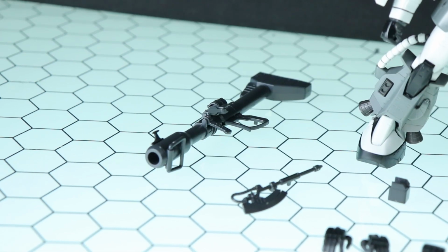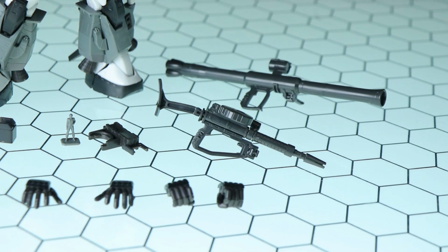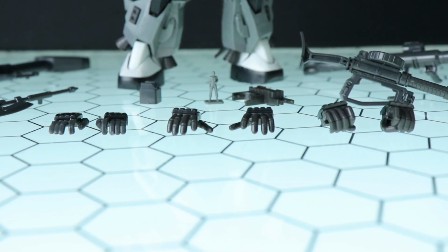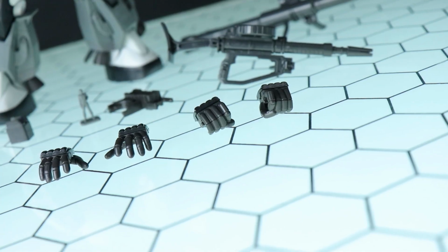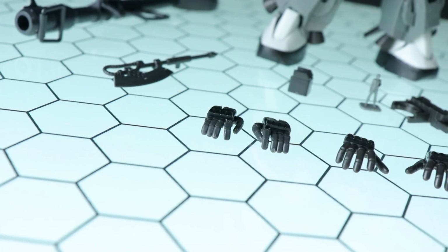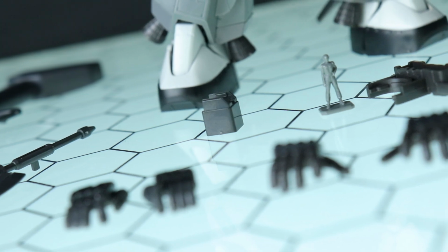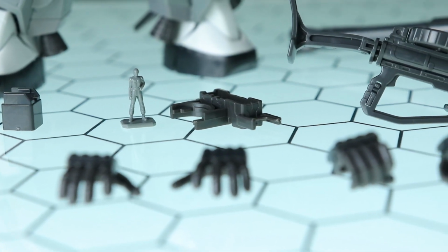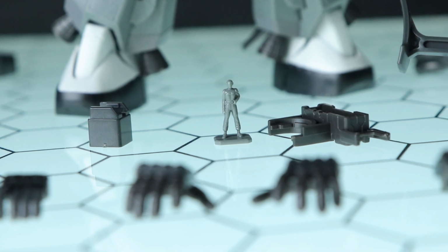So in here we've got that giant bazooka, the standard Zaku bazooka, Zaku machine gun, Heat Hawk, 3 pairs of hands as well as that set of fists we've already seen on the Zaku, and that is weapon holding hands, widespread open hands, and finally, those posable but unreliable real grade hands. In here we also have the base adapter, an adapter for attaching the weapons onto that big shield on the shoulder, as well as a 1/44th scale pilot figure.